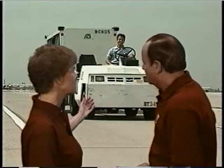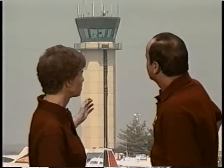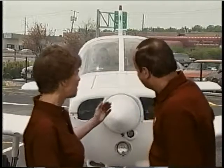Well, nobody wants to be involved in a runway incursion. So why do they happen? Well, as with any other type of aviation incident, there can be a lot of causes and contributing factors. Some runway incursions are caused by vehicles, some by pedestrians, and some are caused by controller errors. But by far the majority are caused by pilots. Pilots can be fatigued, pressured by schedules, distracted, and confused. The net result is a temporary loss of situational awareness.